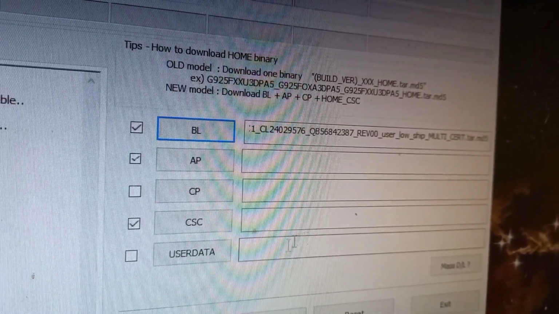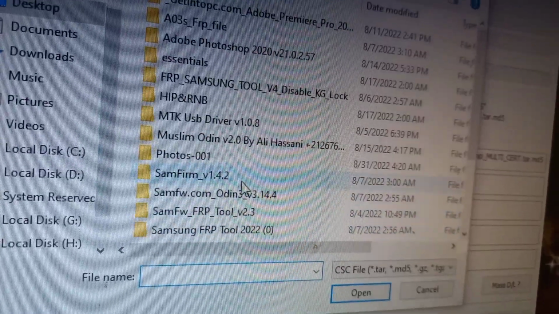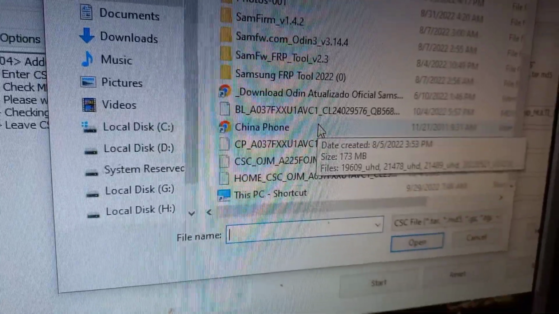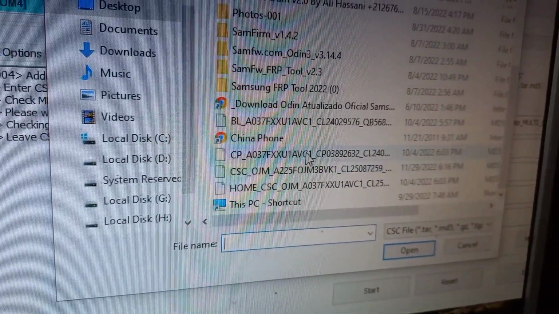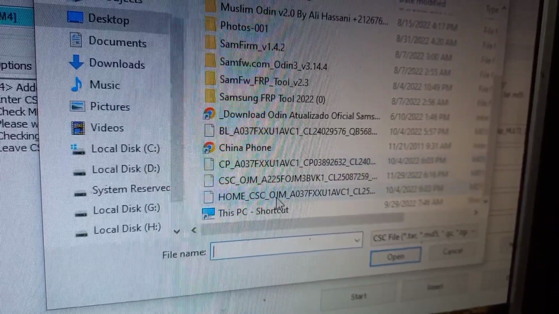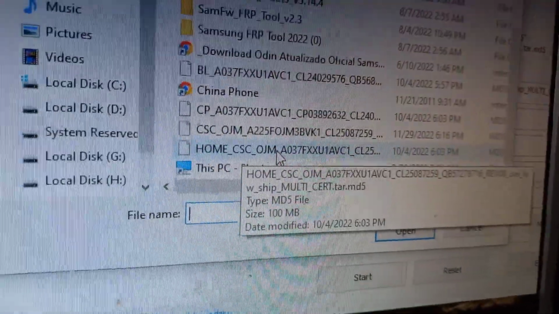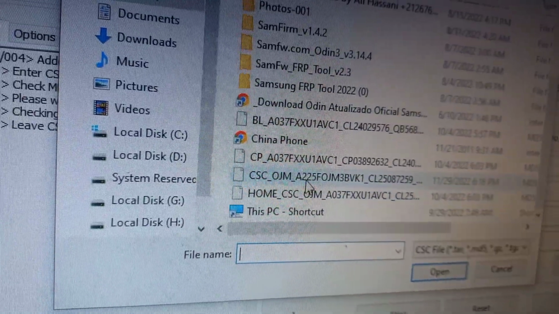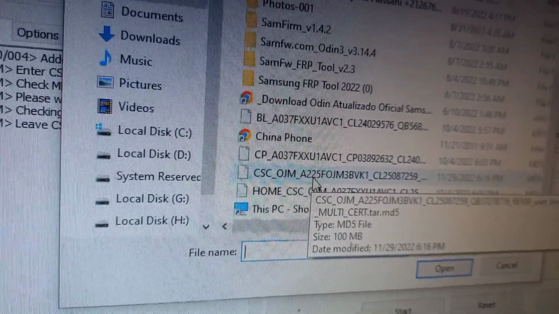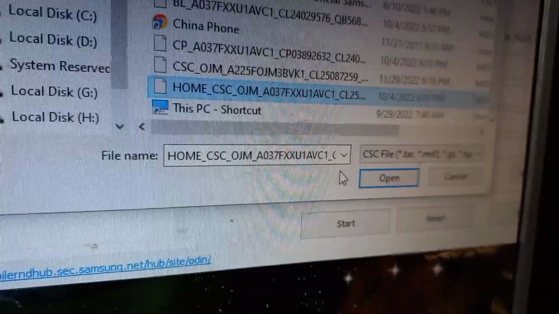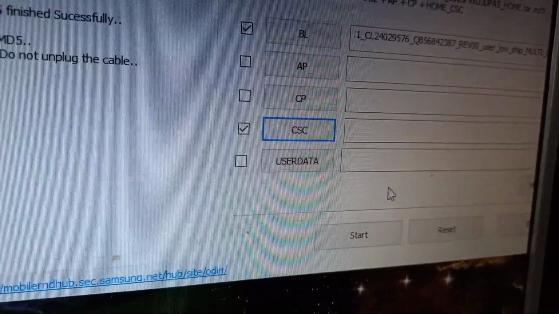Then I'm going to select CSC. Scroll until I find the CSC for A037F, select it, then open.